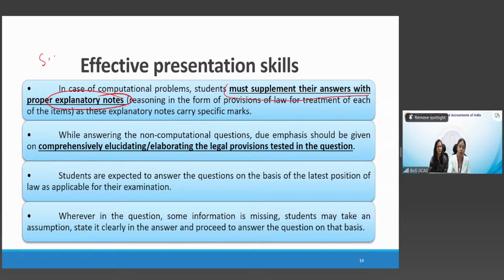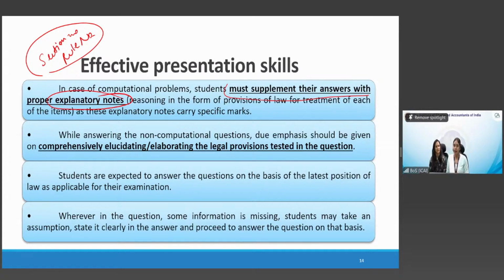It is very important. Sometimes students only write the section numbers or the rule numbers. That is also not the appropriate or the correct way to write the reasoning. In fact, when we will be covering the commonly committed errors, we'll let you know how the explanatory notes have to be provided. This is the ideal manner to provide the explanatory notes. Writing section numbers, rule numbers alone will not suffice.